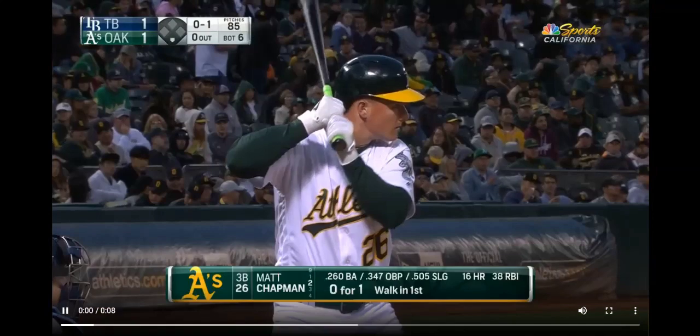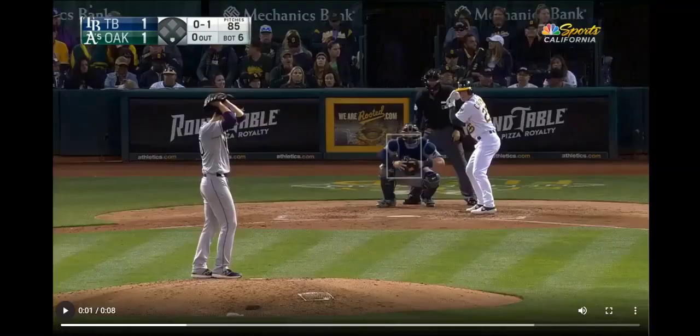Morton's probably itching to throw that curveball again, because he has not had any success against Chapman with that curveball. But if you're Chapman, this whole time he probably has some approach that I just don't know about because I'm not in his head. But he might be thinking outside fastball. He might be thinking, okay, well, it's 0-1, just don't swing at balls and swing at good pitches.